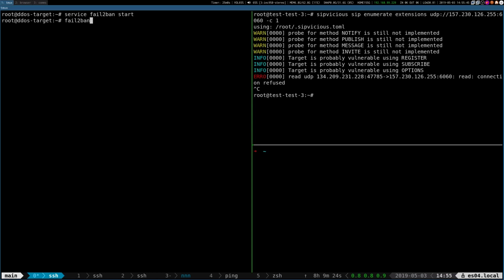Following that, we can unblock the IP so that we can actually demo the flooding of the IPS.